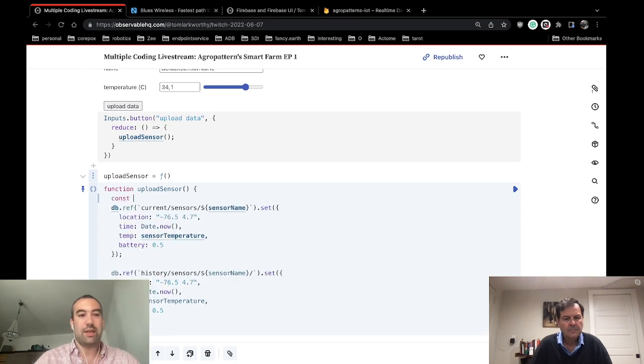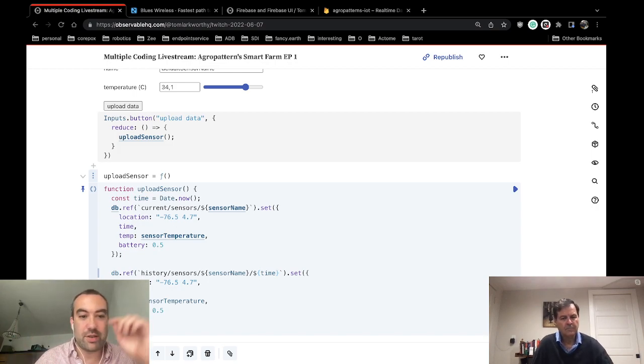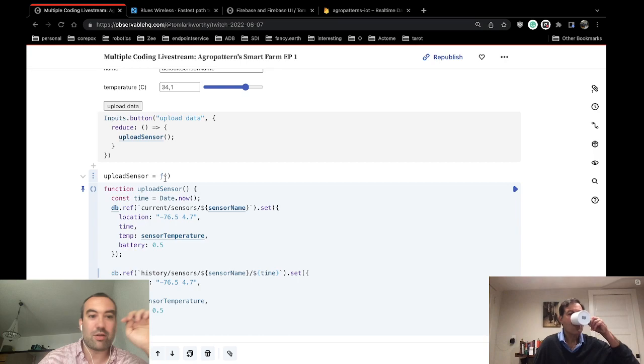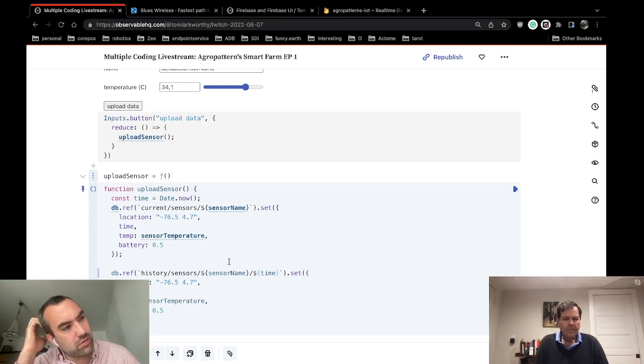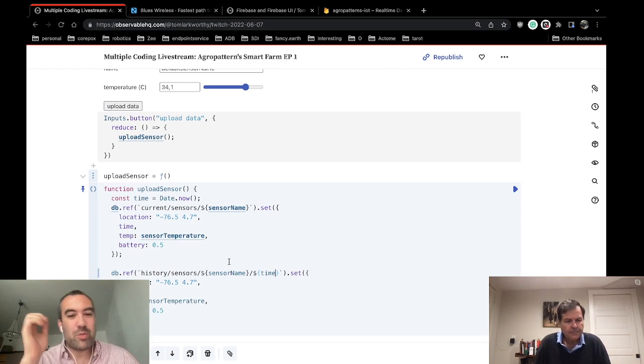Let's extract this time as that. So the timestamp is that. So they'll both upload the same time. This one will keep being overwritten because it's writing into the same location. But with this one, we will write to a different timestamp, which will be monotonically increasing, I think. Will it be? It will be enough for 1,000 years or so.